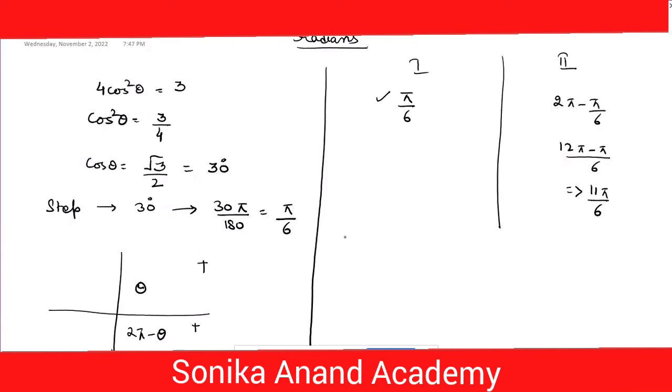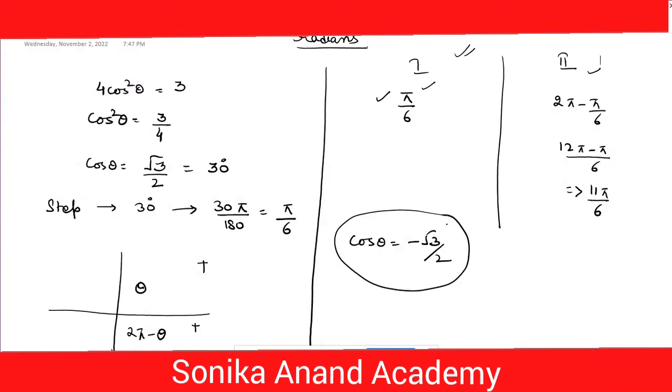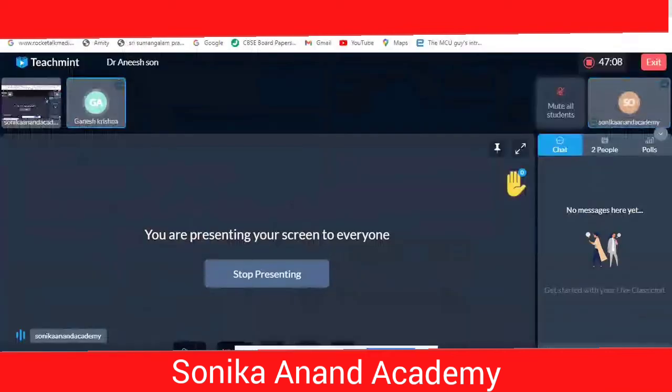Two values are given. Just find out the value for cos theta is equal to minus root 3 by 2 in the terms of pi, and send me on my WhatsApp. Just click the picture and send me. And listen, after that, do the example 6, question number 1, 2 sine theta minus 1 is equal to 0 by your own. Try to find that answer in the radians, not in degree. Then I will explain you. You do it in the notebook, send me on my WhatsApp. I will check, then I will explain you. I'm waiting.